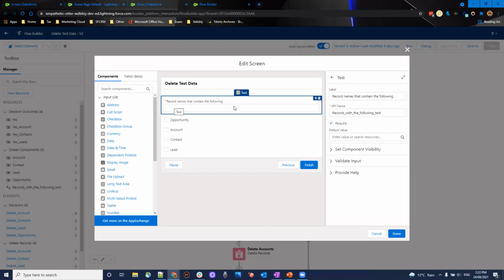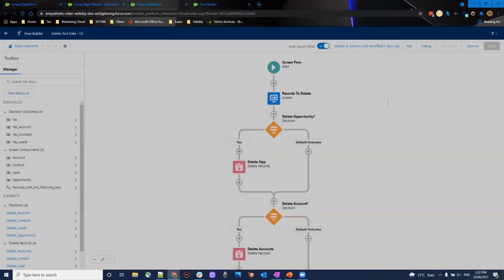Or maybe you did this on contacts and leads, right? You could go ahead and do that as well. Or if you want to do all of them, you could do it. Or even if you wanted to add some custom objects in, you could. So the point of the checkbox is essentially to expand the search and to determine later on in the flow which objects we're looking at to find the test data from. So a very simple screen there.